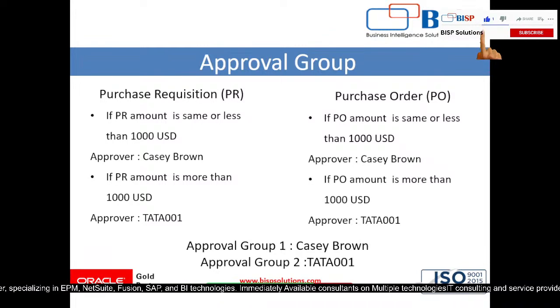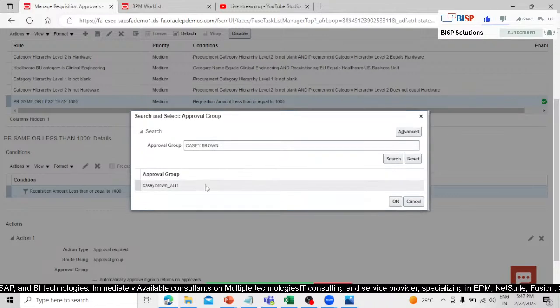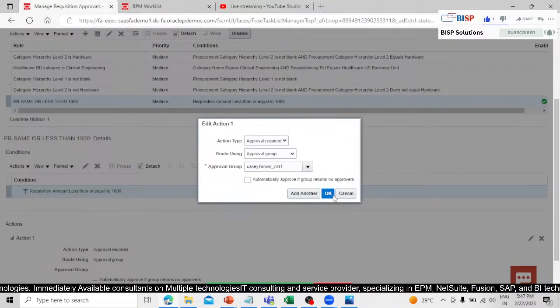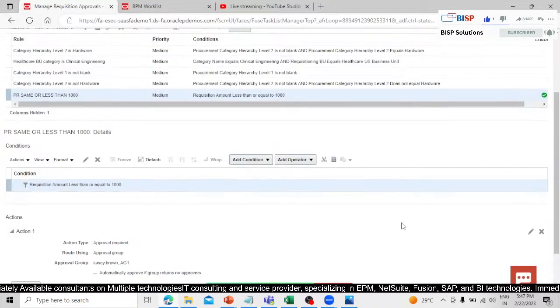So who can approve? The approver is KC Brown. So we have to define KC Brown as our approval group. Select our approval group, click OK. Okay, so this is our first rule.